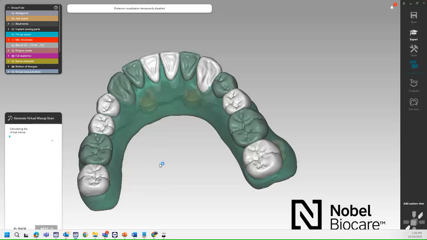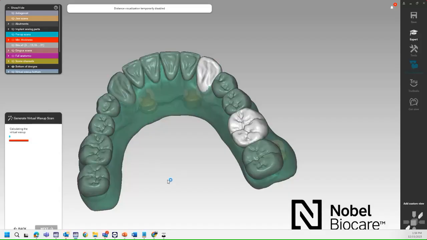Now, one of the questions I get quite often in the beginning: I don't add connectors to the teeth. The gingival becomes the connector. If you're not going to be doing gingival, if it's an FP1 style, then you would need to add connectors. But in a hybrid style, the gingival becomes the connector for you.